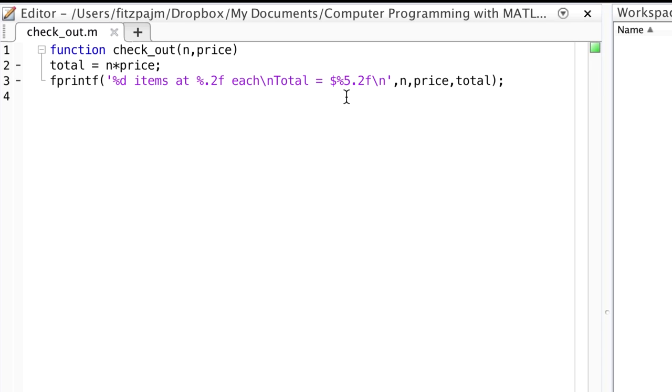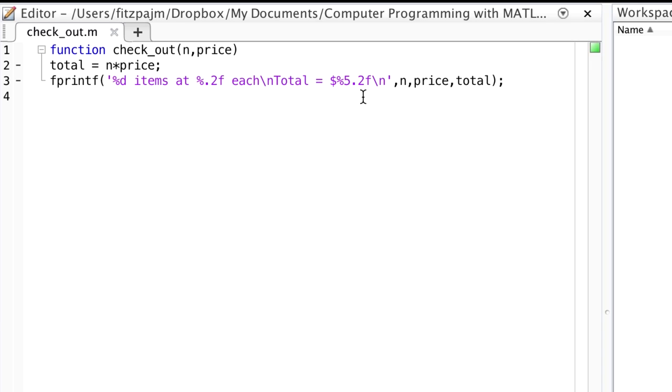A format specifier is a sequence of characters that together tell Matlab the precise format to use when printing the corresponding argument. The format specifier always ends with a letter, and there may be a number, often a decimal number, between the percent sign and that letter. For example, in this format string, the first format specifier ends with a D, and the other two each end with an F. And the second and third specifiers include numbers.